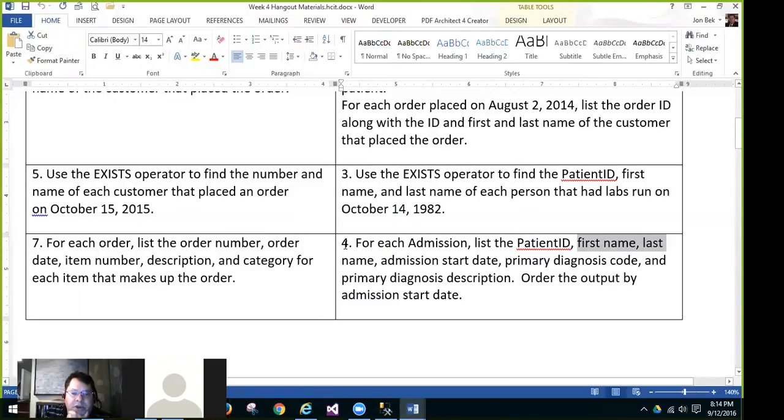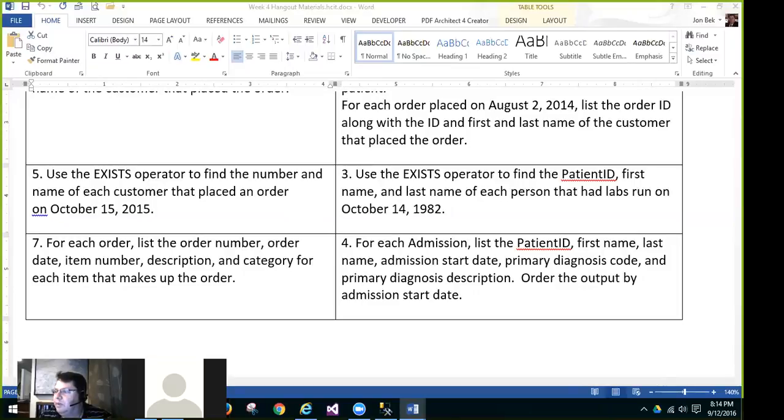That problem that you will be working on independently is going to be comparable to this exercise, number 7 for chapter 5, and that is for each order. So orders come from the orders table. List the order number, order date, item number, description, and category for each item that makes up that order.